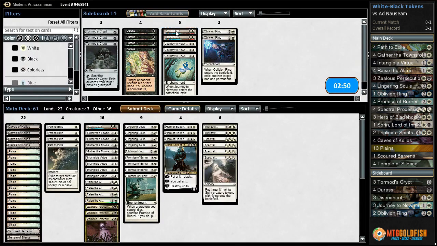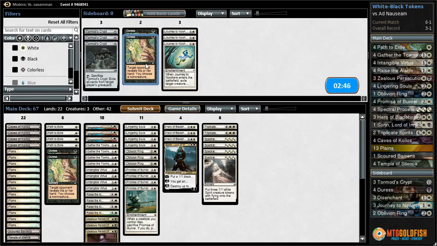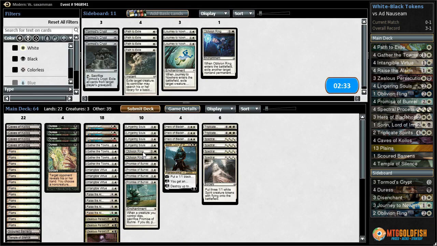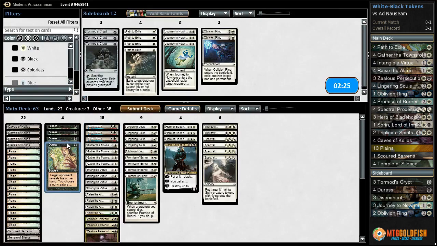So what do we have? We have 3 Disenchants, 2 Oblivion Rings, and 4 Duresses. We get to get rid of our Path to Exiles, which are dead cards. Maybe 3 Oblivion Rings might still be too many. We want to be the aggressor here. O-Ring, O-Ring. We'll go 1 O-Ring, 3 Disenchant, 4 Duress.